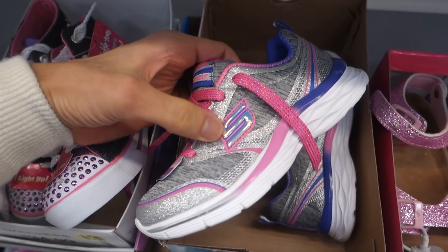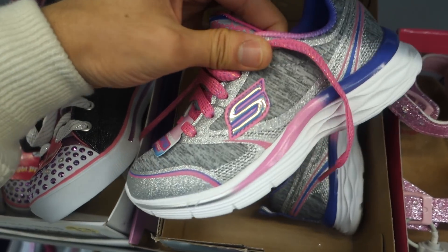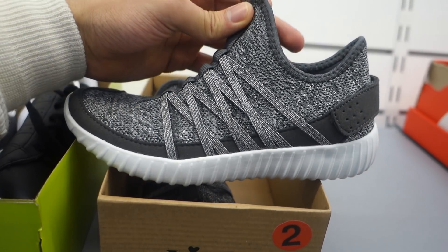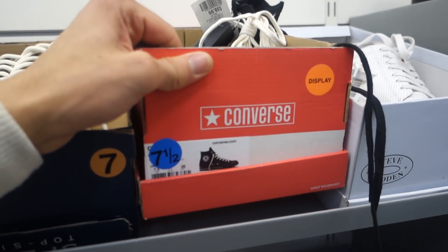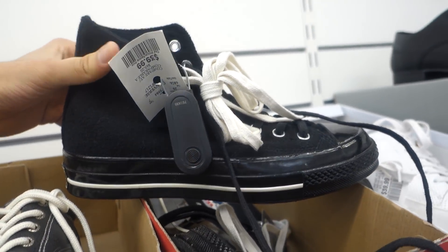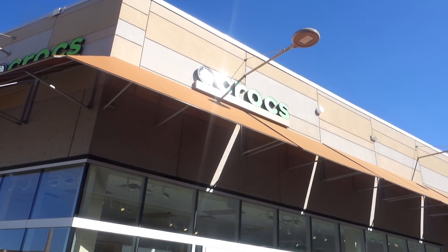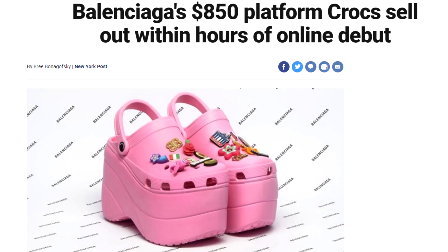Skechers lightweights right here - these are legit. I know a lot of people ask if the shoes at Marshalls are fake - no, Marshalls is the place to go if you want Skechers for cheap. We got the Link by Forever Link - shout out to Legend of Zelda - these look like Adidas Tubulars and Yeezys had a baby. Got some 1970s Chuck Taylors in size 7.5 - fits like an 8.5. They also got Crocs here. I'm tempted to go in, but I feel like they won't have the Balenciaga Crocs collaboration.